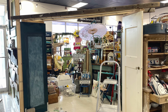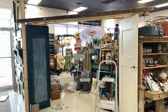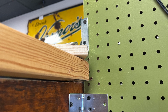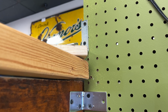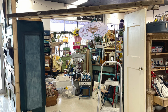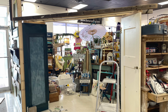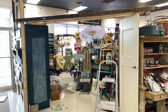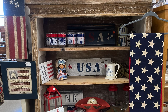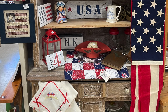I will say once you think you're done, I would walk around and make sure everything was secure. You can add more L brackets, or you could even use wood supports on the side on an angle to give it more stability if needed. Another option when you're building your display, if it's not sturdy like mine is, is that you could use a piece of furniture. I have a hutch to the right there of that door, and I could have actually secured the door to the hutch, giving it a little more stability.